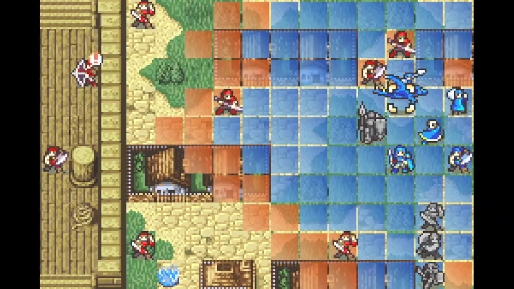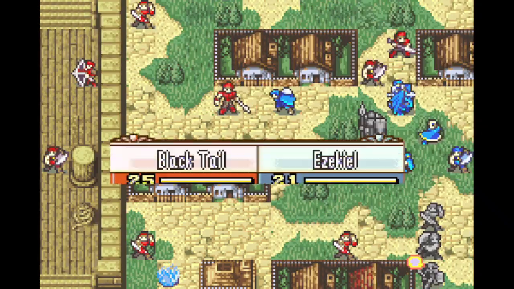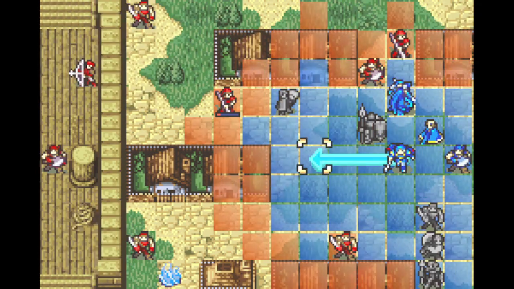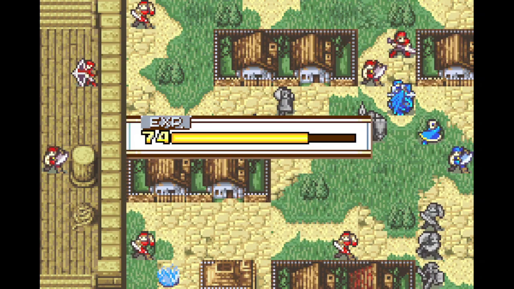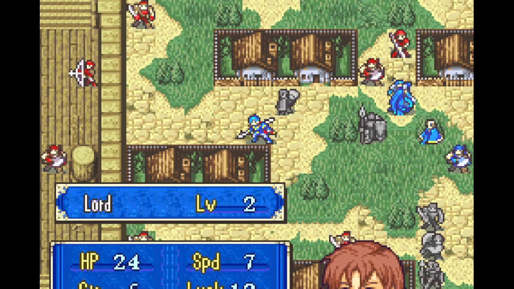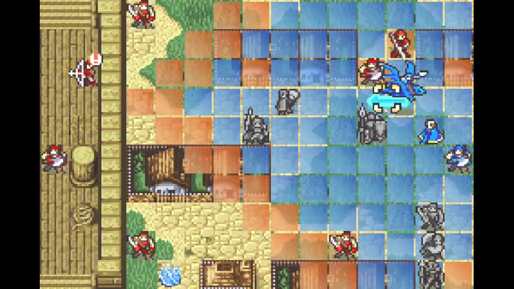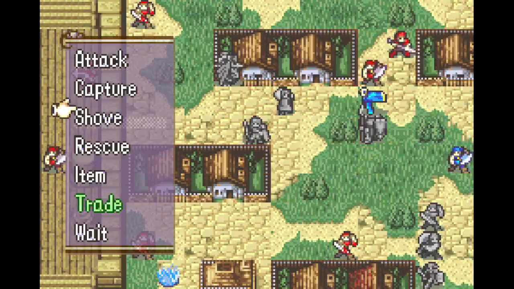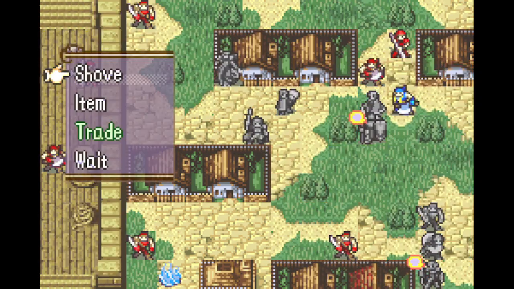Right away you're going to see Coventry's mobility come in handy, as he and Ezekiel are going to combine to kill this soldier that's in Alva's way. And one other really annoying thing I needed to take account of is that mercenary that's near all my units. He is incredibly fast and can double a lot of my guys, so I made sure to surround him with bulky units he can't double to kind of neutralize him this first turn.